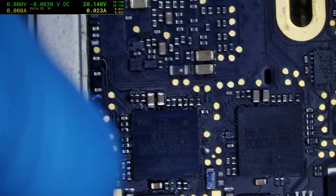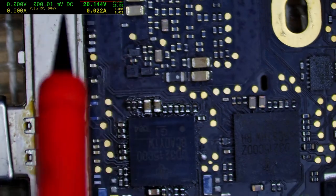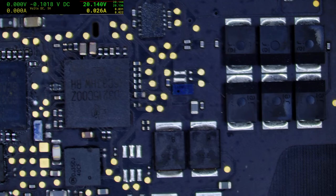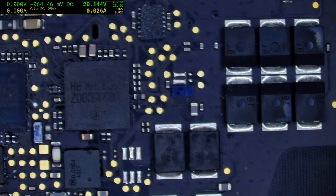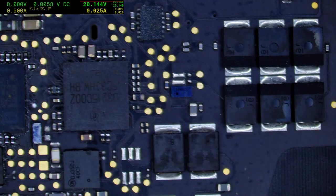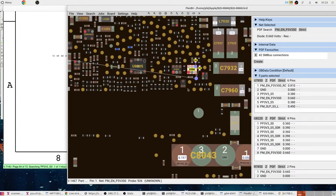There's a big fat, whoops, resistor up here. And we definitely don't have it there. Okay, now the thing is, is this actually being told to send that connection through? And for that, we have the PM enable 3v3SO line, which naturally has absolutely no test point, it's this tiny little nub on the side there. So we have to go to wherever it's been generated, which is over here.